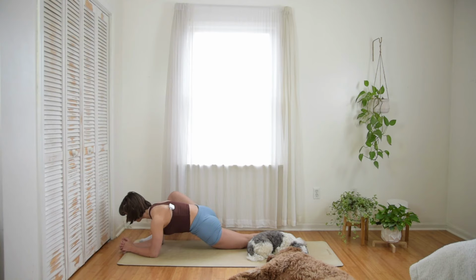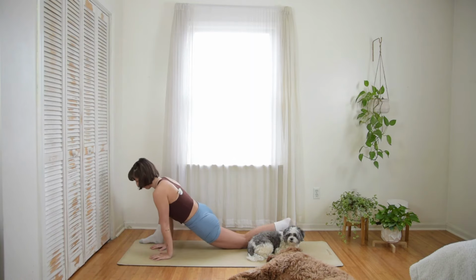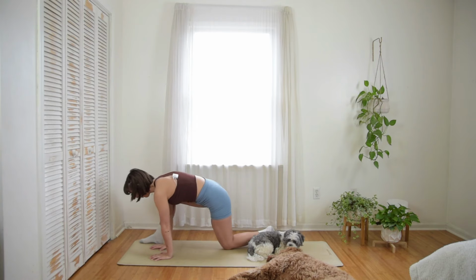Try and relax your shoulders as much as you can. Two more breaths. And slowly make your way out of your lunge.